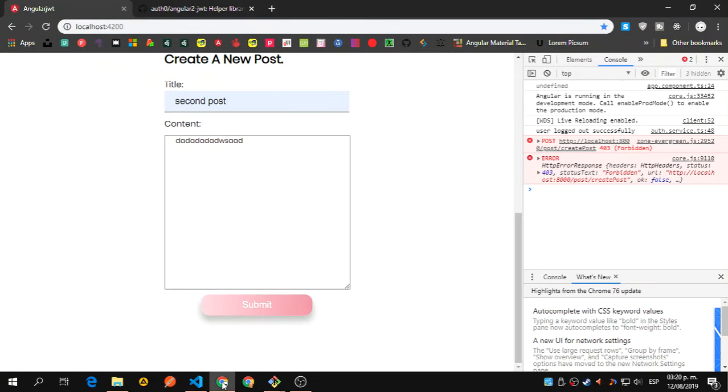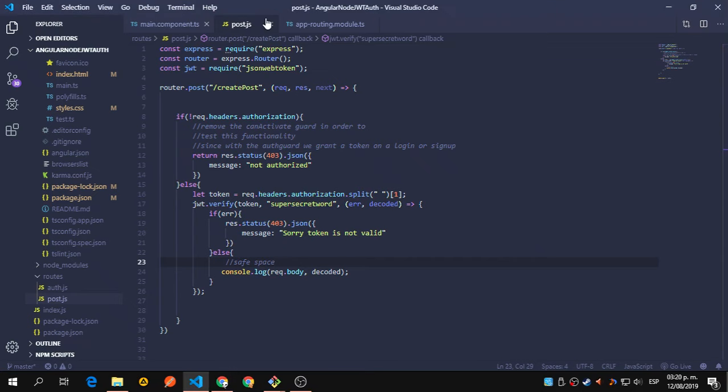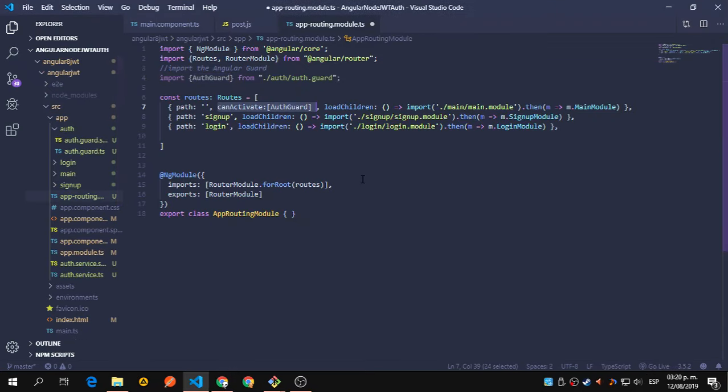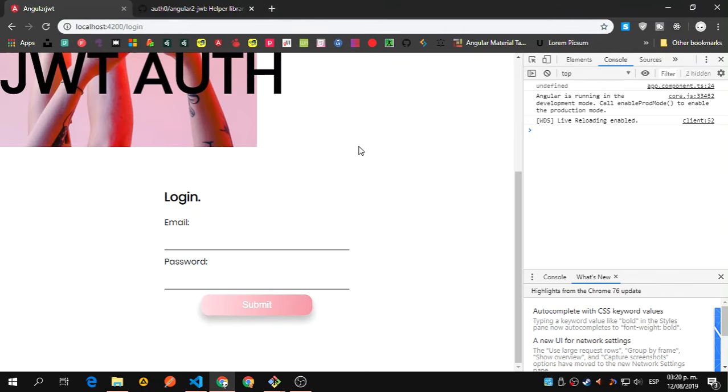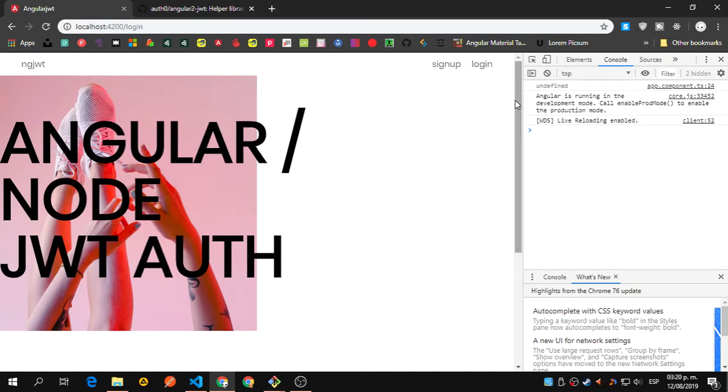So let me return the can activate there, and since we are not logged in, it's going to check and redirect us to the login again.